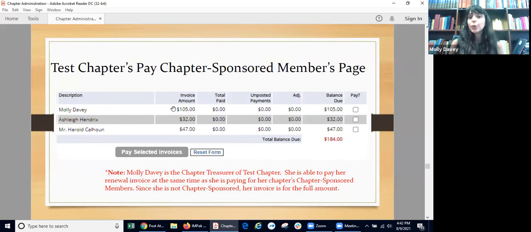But you'll notice that it's for the full amount. My other chapter sponsored members are only invoiced for the national portion. If you want to make a payment, you just click the boxes over here under pay, and you can pay one at a time, two at a time, all three at a time.